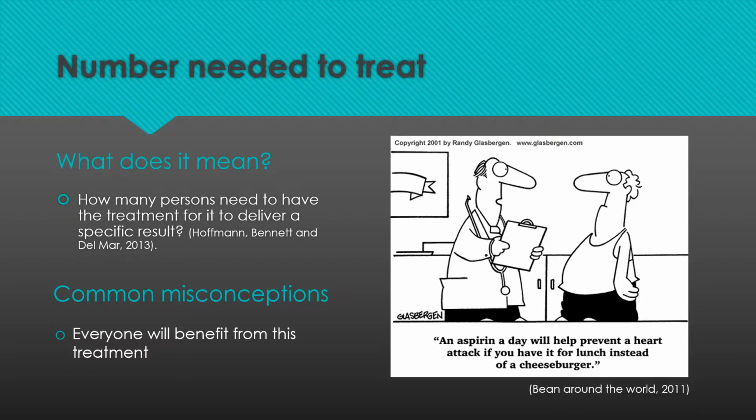I, like many, have been under the misconception that treatments are designed to benefit all who are given them. This is in fact not the case. It may actually mean that 50 people need to undertake a treatment to avoid one bad event, or 200 people, or even 1,000 people.